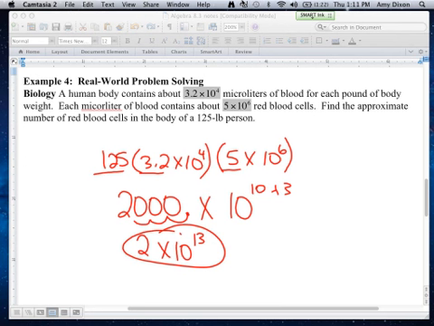All right, so we've now learned 3 properties. All 3 of these will be in your homework. If you come up with an exponent of 0, you need to change that to a 1. If you come up with a negative exponent, you need to move it top or bottom. And if you're multiplying 2 powers with the same base, you add their exponents. So that's what we've learned so far.